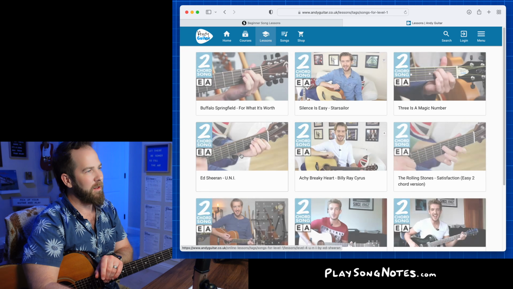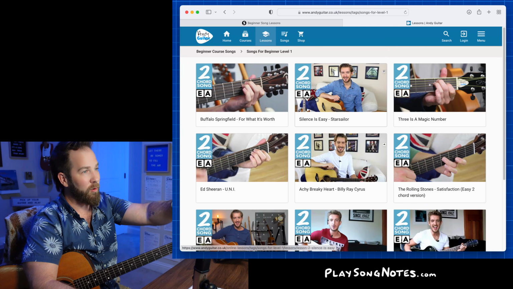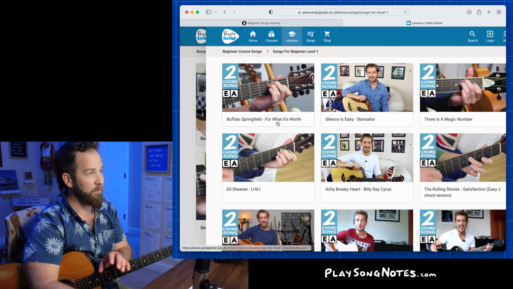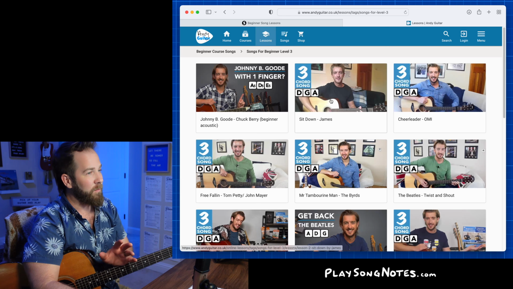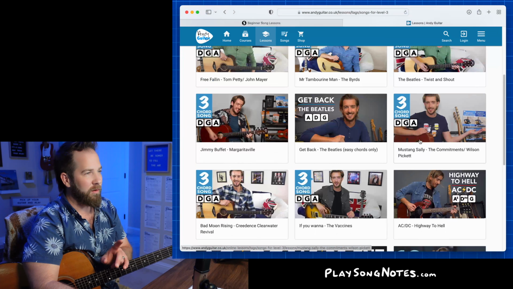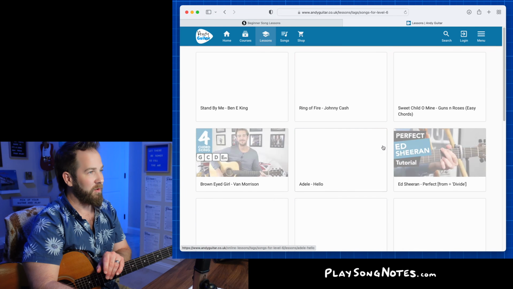But if you look at how he does it, you click on level 1, I like how in his thumbnail you can see basically what chords each of these songs uses. So these are a lot of 2-chord songs, right? Super beginner friendly, I'm sure. Now if I went back and then I went to level 3, some of these are 3-chord songs. But I like how he shows the chord next to each song in the thumbnail basically. Let's go to level 6 and see what he got.